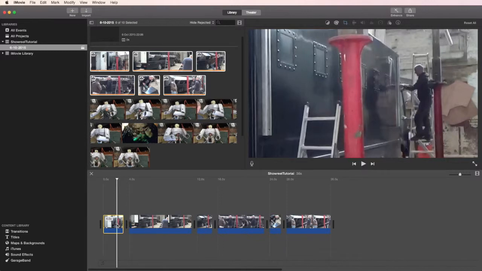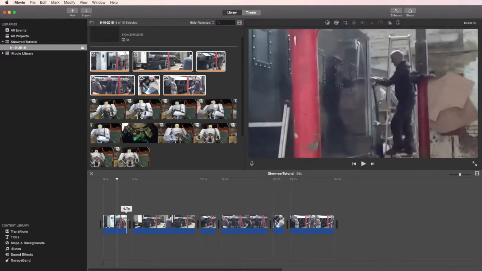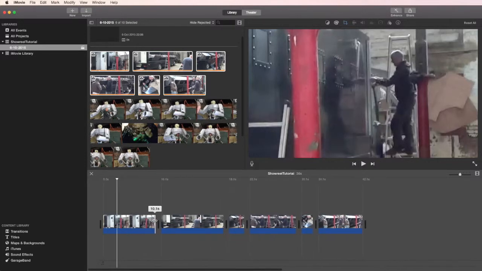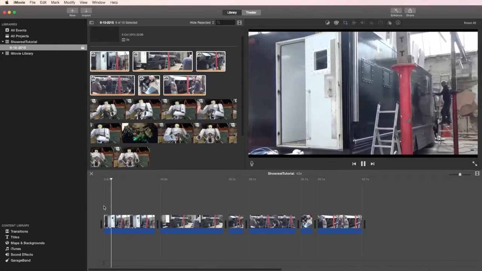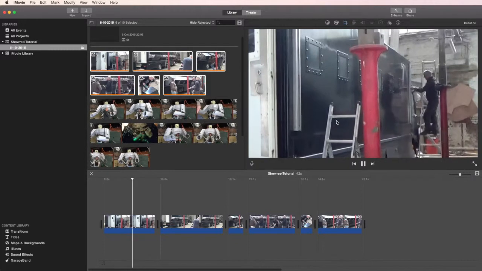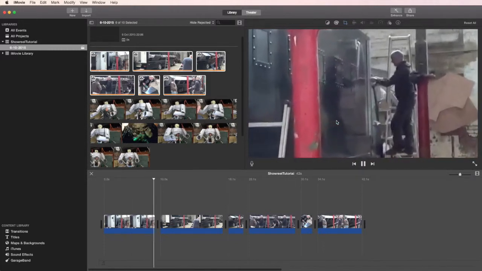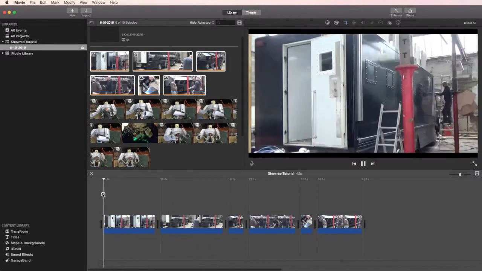So what I need to do now is I'm going to stretch how long that photo will be on show. So now if I just click at the beginning there and hit space, you can see in the preview window now it's moving much more slowly, giving people more of an opportunity to take in the image.